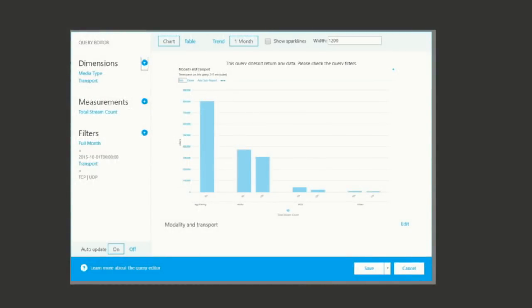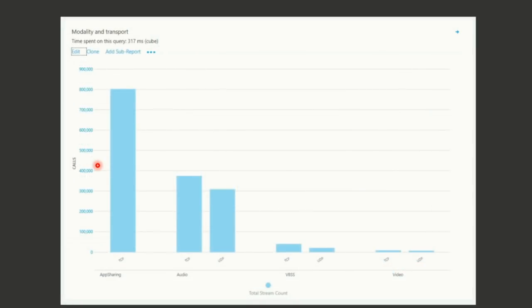So this here is now the call quality dashboard, and I created here a filter. This is just screenshots because I wanted to be sure that I can do this without network connectivity. What I did here is I selected dimensions, the media type and the transport, because that's what I was interested in for the purpose of this example. So I wanted to know what is the media? Is that audio, video, or desktop sharing? Then the measurement is just the total stream count, and then I wanted to see the transport, if it's UDP or TCP. And this is then the report that I created.